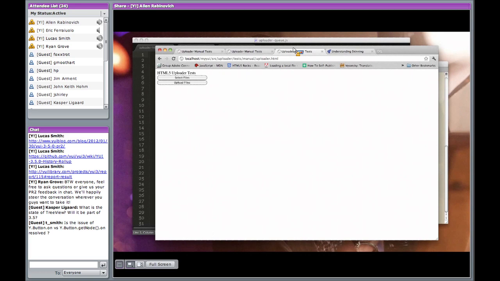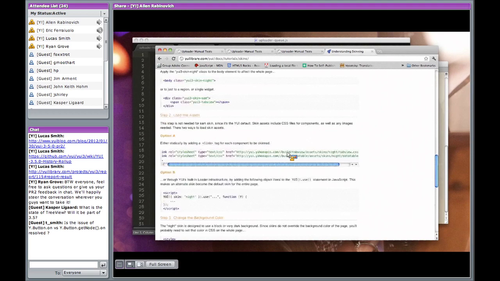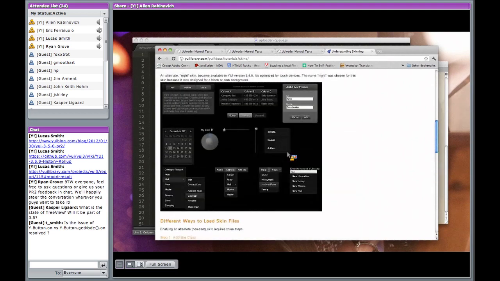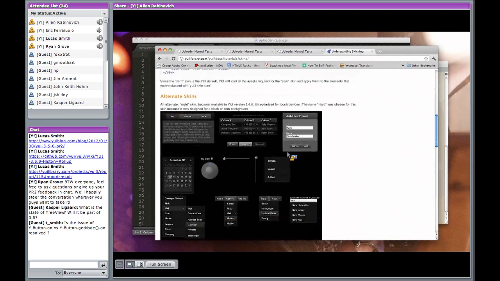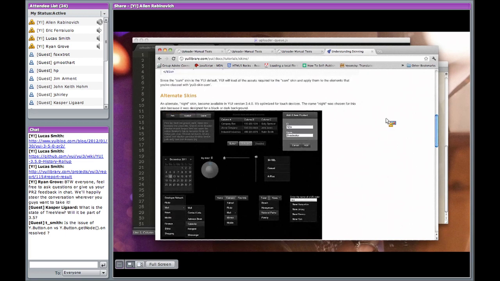All right. Before I talk about the uploader, I wanted to mention that there's also the Nightskin movement that Jeff Conniff has been working on, which is the second skin for the YUI 3 modules. It was introduced as part of 3.4, and it's being expanded greatly as part of 3.5.